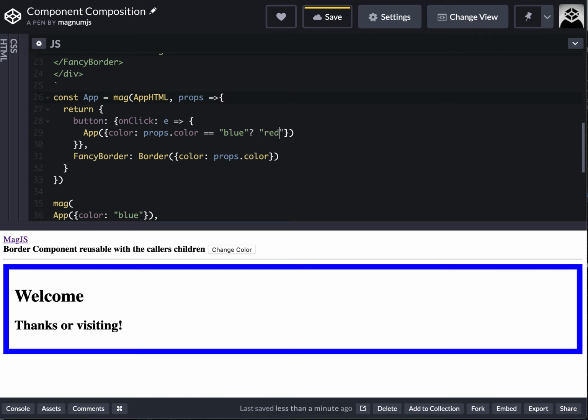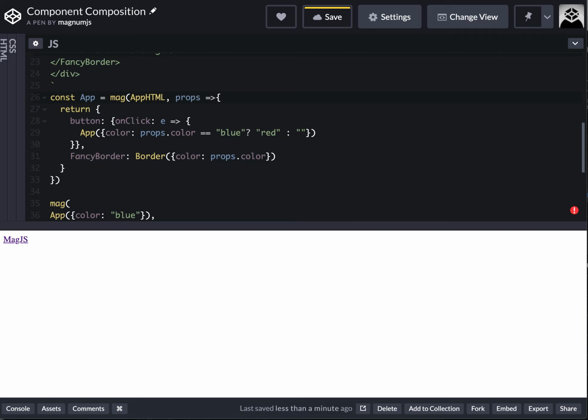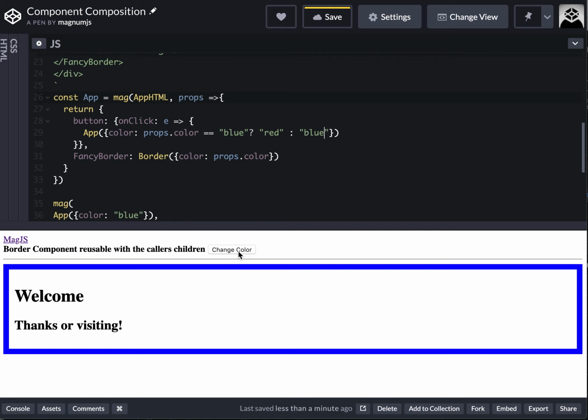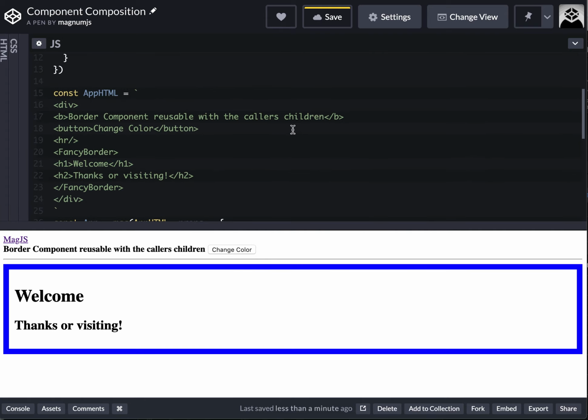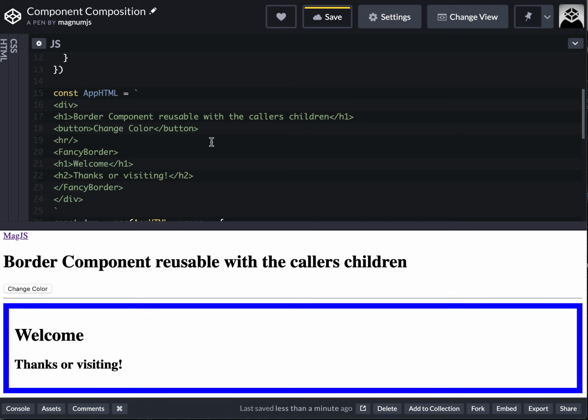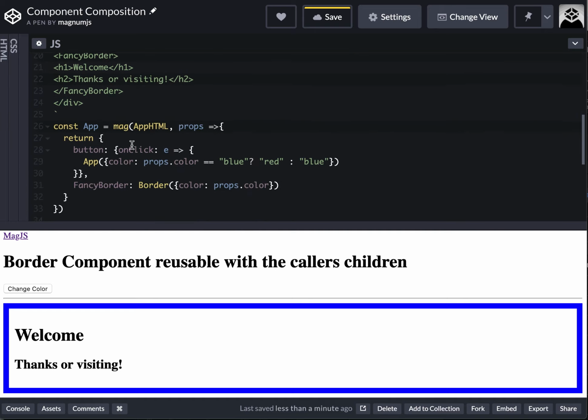Whoops, I'm not typing so well today. Or blue. So now every time it gets clicked, that little change button, change color, we wanted to do that. So here, let's make this into an H1 as well. All right, let's see what we got going. Okay. So now you can see it's changing the color there. That's awesome.